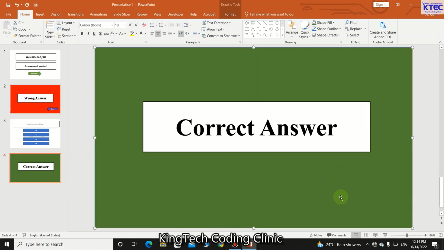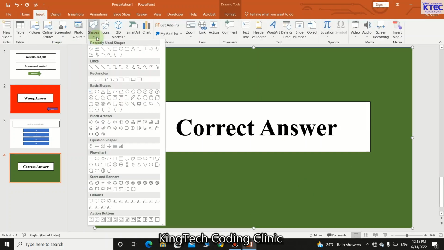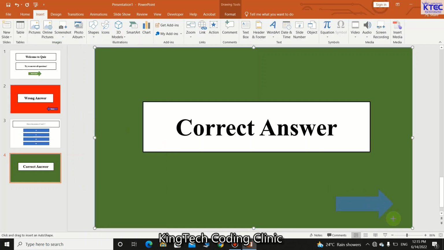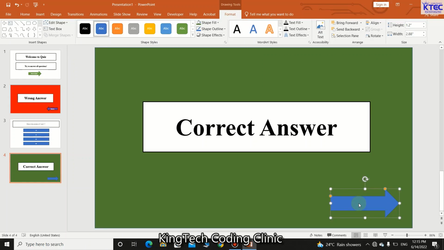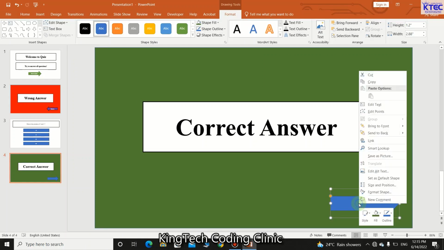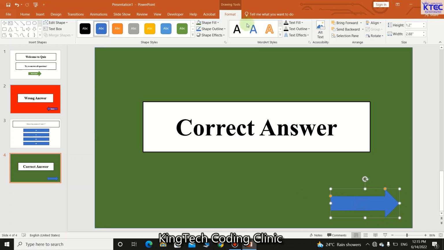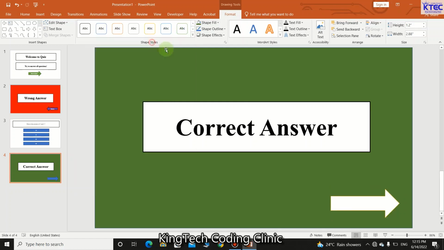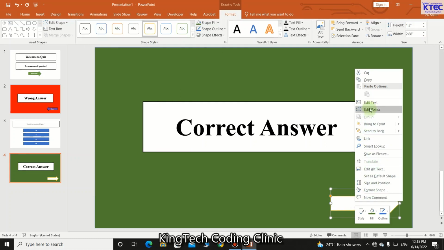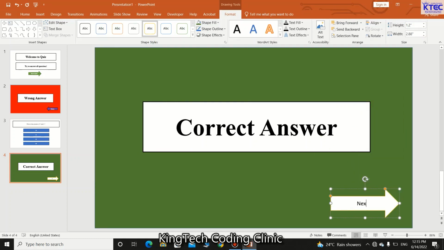So now we need another button here to say next question. Okay, something like that. So we go to insert shapes again, get a shape pointing to the right. Okay, so we go for this shape now, just drag it like this here. Perfect. So you can just right click on this. Okay, so why don't you change the color of it? So let's give it a very nice color here, like, okay, giving it a green wouldn't be good, so let's give it something like a white color like this. Okay, so you can just right click on it, go to edit text and say next question.